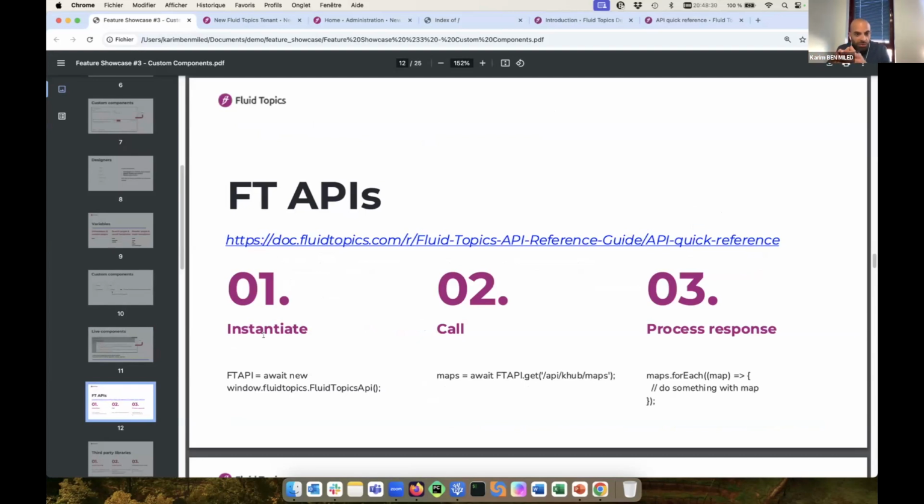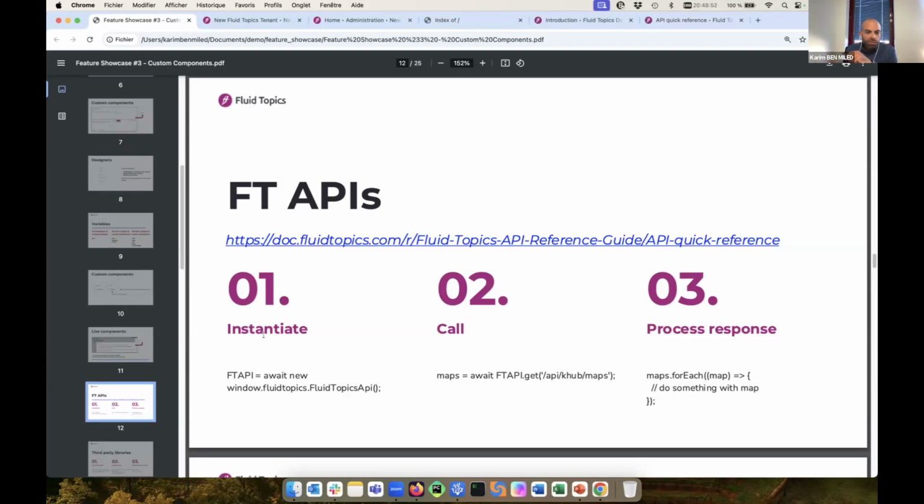To make it easy, Fluid Topics comes with a JavaScript helper. So this is a method that you can call. And by calling this method, you will be provided with an easy access to the APIs.